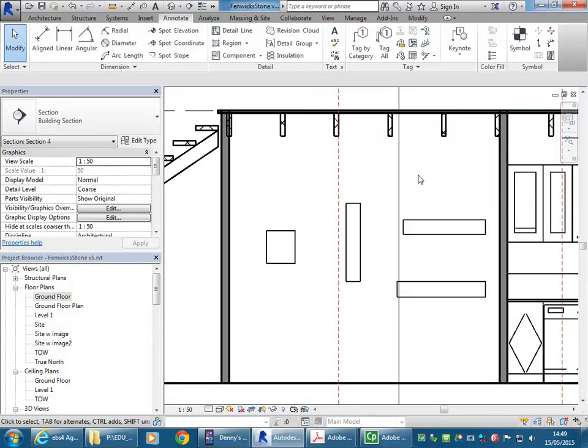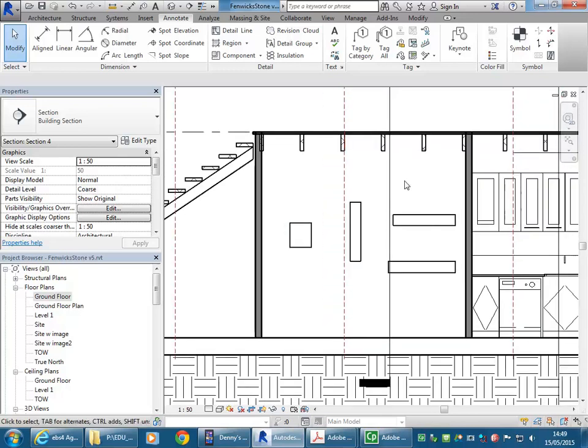Exactly, that's right, and it'd be a fairly complicated little exercise. And people do that. I've seen people do these amazingly detailed 3D models just to pick up a skirting or a cornice in a section view. When really, if you're not going to see it in any other view, there's no point doing all of that modelling. You may as well just draw it in 2D. And that's always been the approach with AutoCAD and with traditional hand drawing as well. Just draw what you need to design it, not to recreate it in 3D.